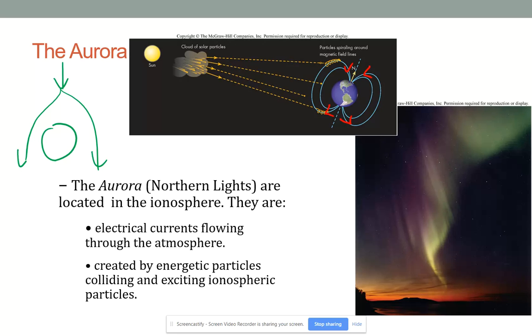Anyway, those charged particles coming into the atmosphere then will excite electrons in molecules in the atmosphere. Excite those electrons to higher energy levels. What happens when you have an electron excited to a higher energy level? They fall back down, and they'll give off an energy equal to the difference. And so they're going to give off an emission spectrum. And that's what northern lights are.